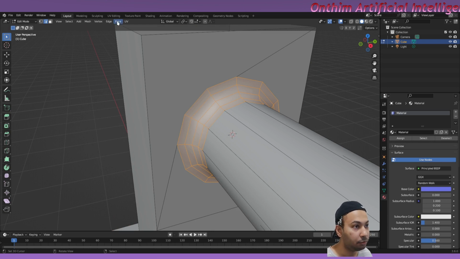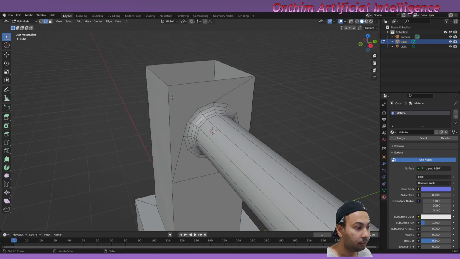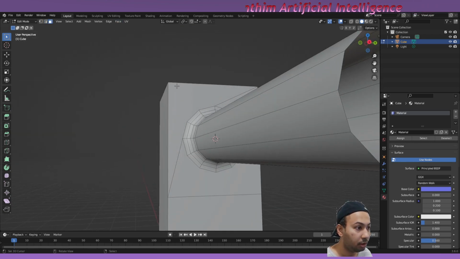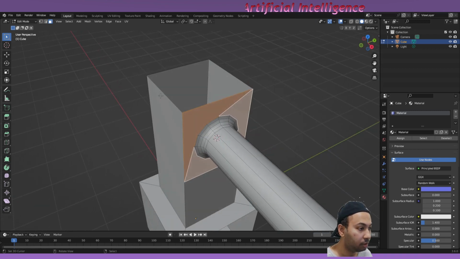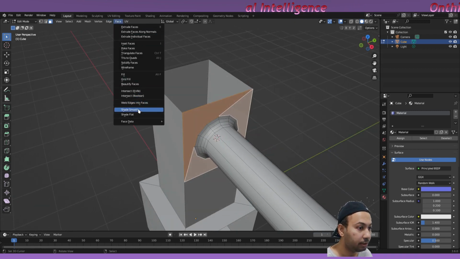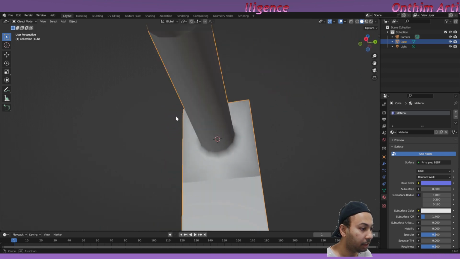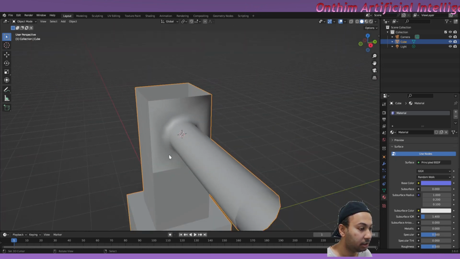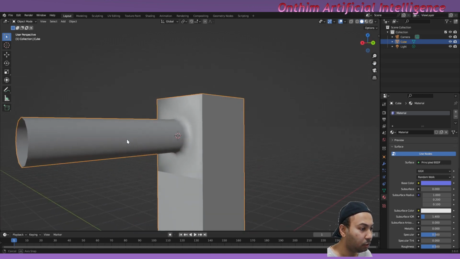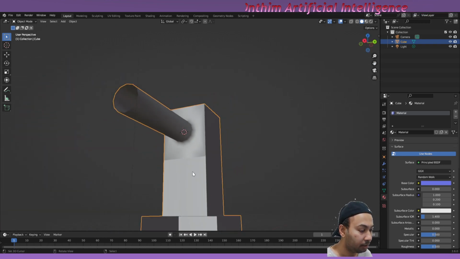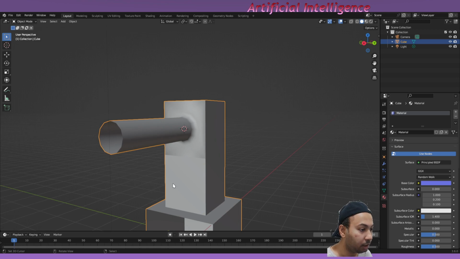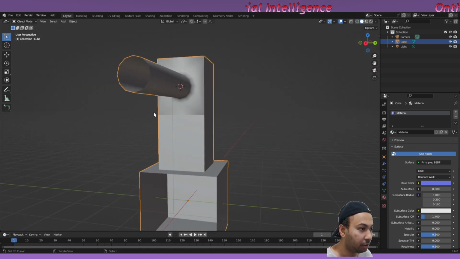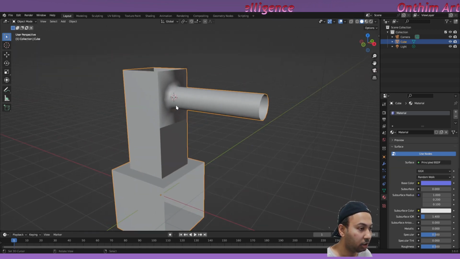Now, what happens if we make this face smooth shading? Then we get this result, which again doesn't look natural like the bottom face. The shadow has changed and many things have changed.